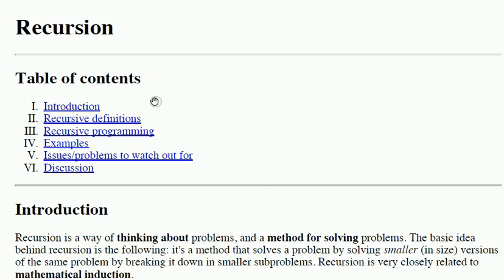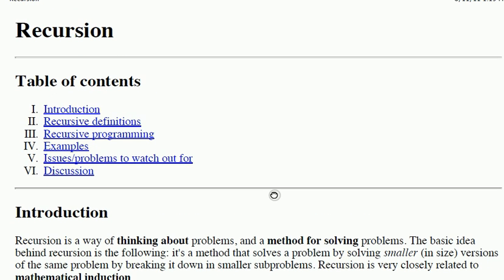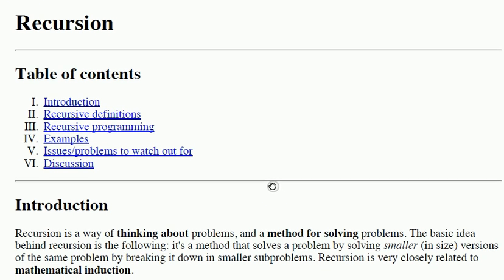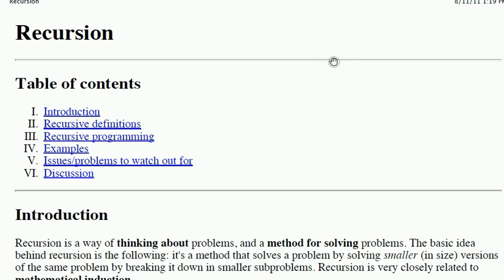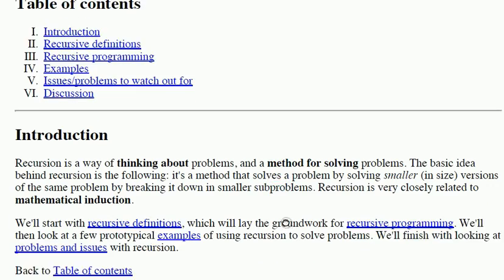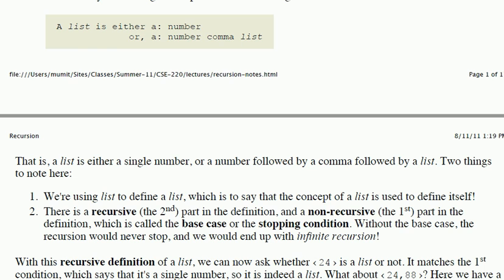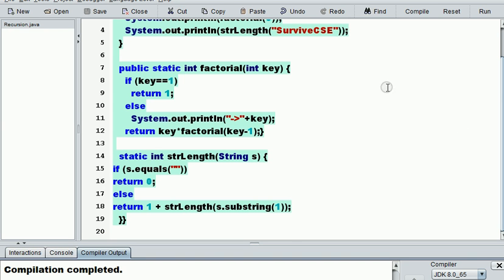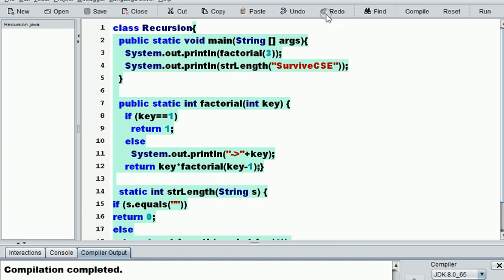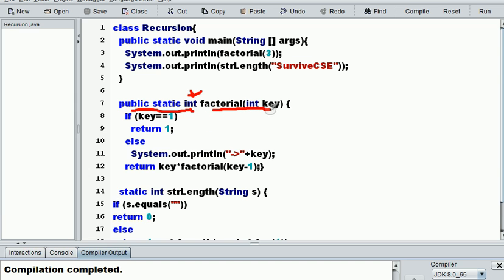So what is this? Recursion actually means a function calling itself. If I tell you what recursion is, a function calling itself would be my answer. So without further delays, let's take you to a simple code. I will show you over here. I have prepared it. Consider this a function: public static int, a return type, factorial, and this will receive an int value.